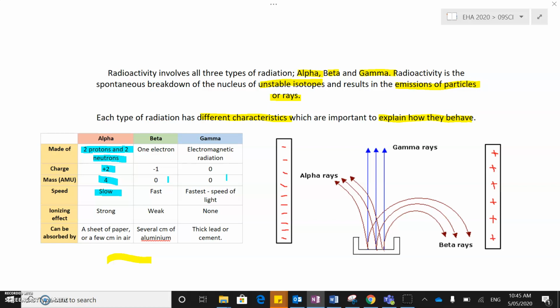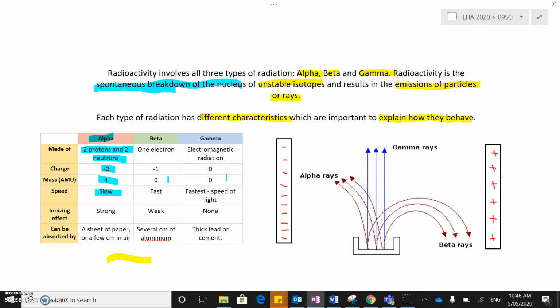And remember that all of these have a speed because they result from the spontaneous breakdown of the nucleus of an unstable isotope. Spontaneous breakdown, in your head, remember spontaneous is out of nowhere. You can't predict when it's going to happen. Breakdown, imagine almost like mini little explosions. So if you've got this huge unstable isotope, what's happening when we have radiation is spontaneously parts of that nucleus are breaking away into different types of radiation. Alpha radiation, it breaks away as 2 protons and 2 neutrons.